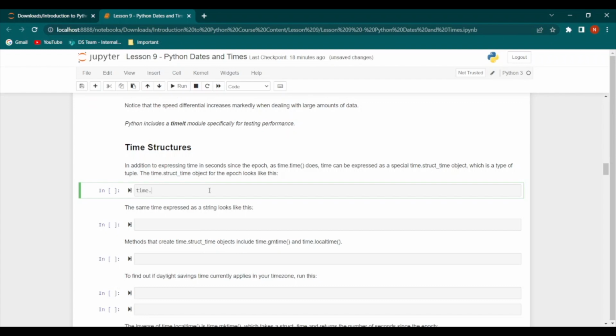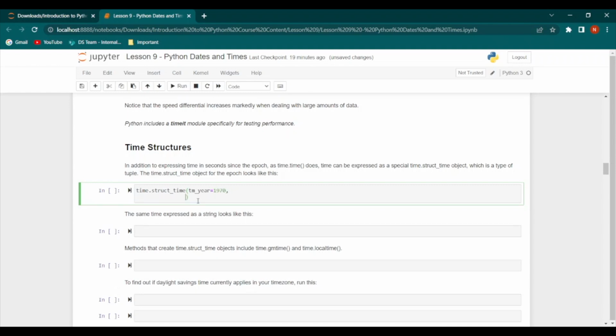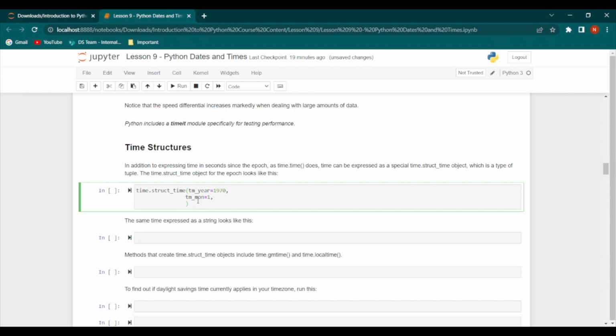So we have time dot struct underscore time, tm_year equal to 1970, tm_mon equal to 1, which is basically January.